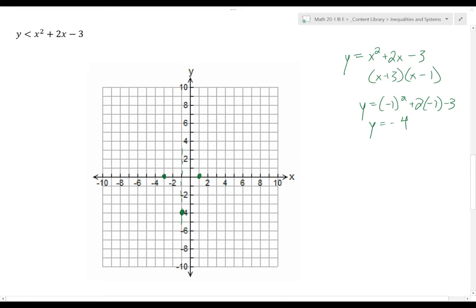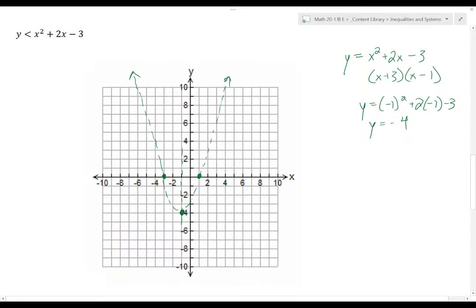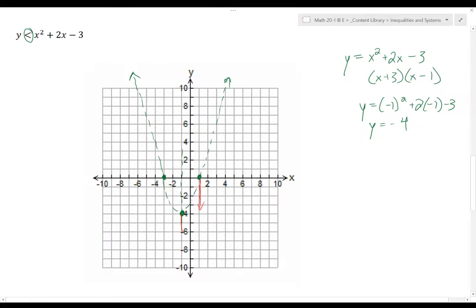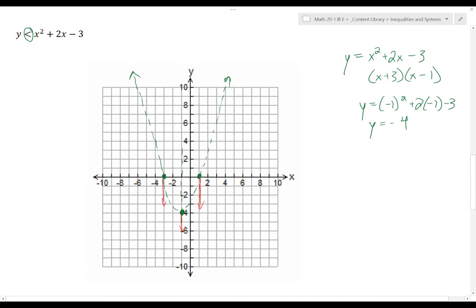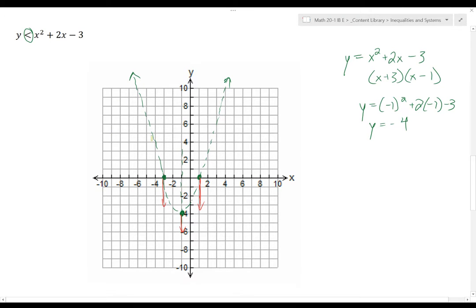So now I'm able to draw the parabola, but I'm going to draw it using a dotted or dashed line, because it is not itself included in my inequality. So I just have less than, not less than or equal to. So which region do I shade? Well, I can test points, or in this case, because I do have y isolated, I can say, okay, well, looking at the points I have, the region where the y value is going to be lower than the points I have is the region below that parabola, or another way to think of it here is the region outside of the parabola. So in other words, everything out here.